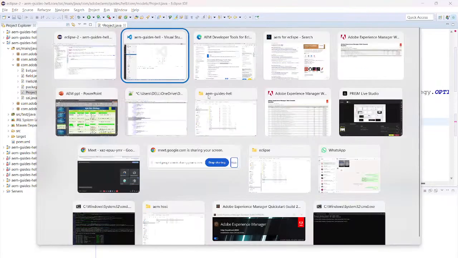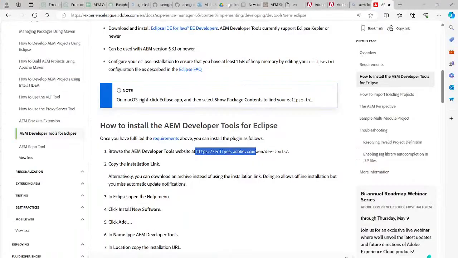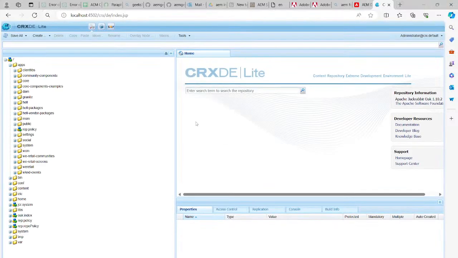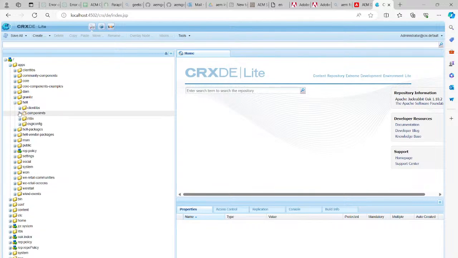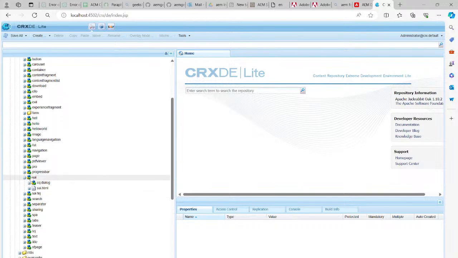Okay, now just go to your CRXDE. We have created one component, right? I have created one component in the previous classes, and I am using the same thing.